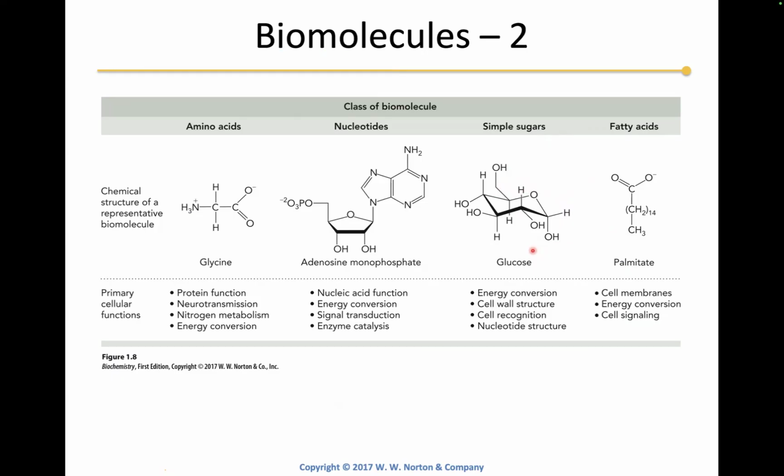Nucleic acids, again, nitrogen-containing base, ribose sugar, phosphate group, and then amino acids, which have an alpha carbon, a central carbon, a carboxylic acid group, an amino group, a hydrogen, and then an R group, which can change the chemistry. So those are the base biological macromolecules. And again, you should be able to identify common features of those from any type of modified macromolecule.